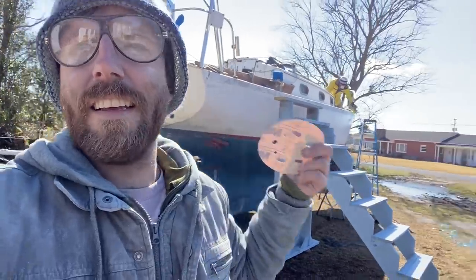Now we are sanding the tow rail where we put the glass on a couple days ago. We didn't have enough time to put all the layers on. I really wish I had put some peel ply on there, because now it's so hard to get that glossy texture roughed up without sanding all the way through the glass too. So next time we'll definitely do it all in one go, to get all those layers on before it cures. But that's a good lesson learned.